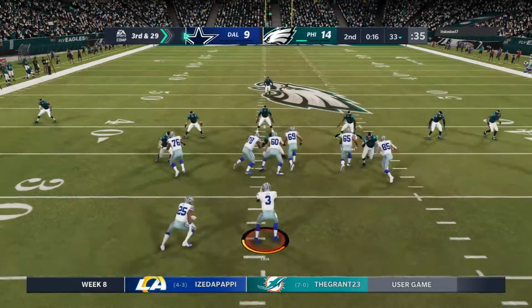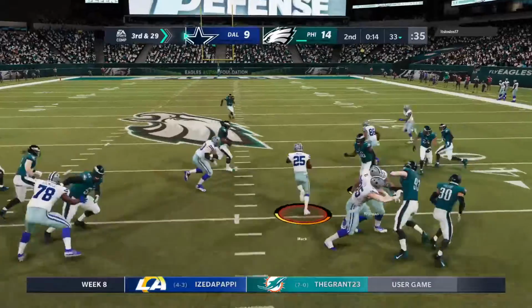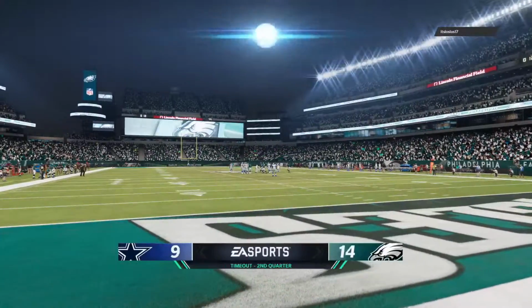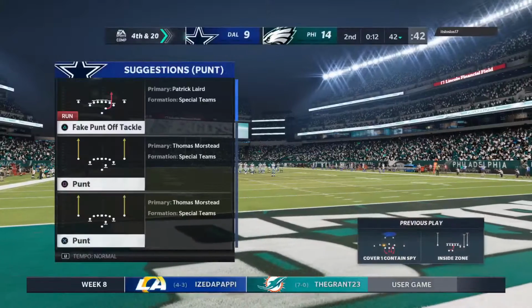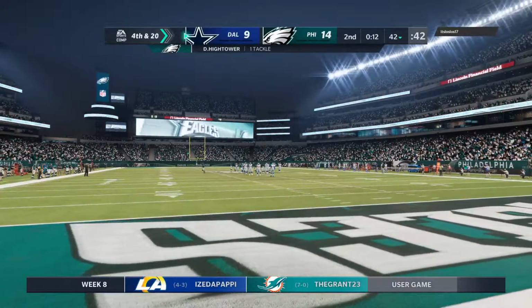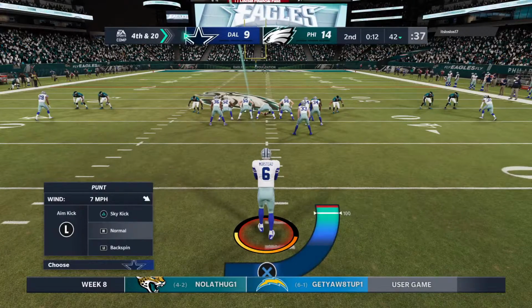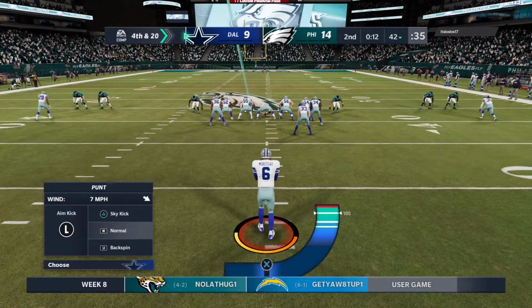It's third and very long. Not wanting to risk another sack, they'll play it safe with a run. And they'll indeed stop him on third down. And now what do you want to do with your timeouts? The Eagles will take their third and final timeout as they'll stop the clock with 12 seconds to go in this first half.